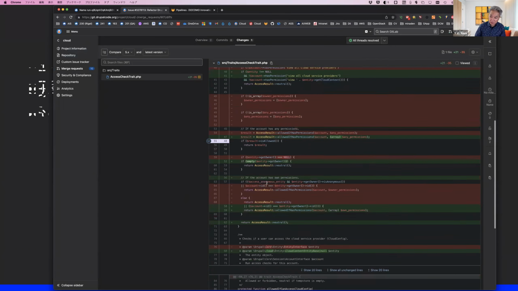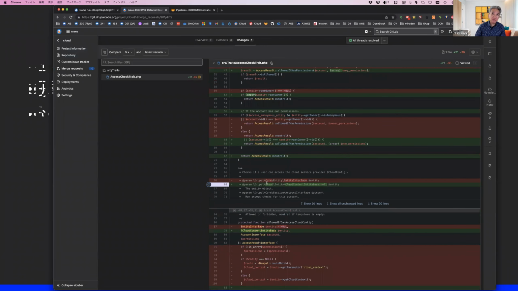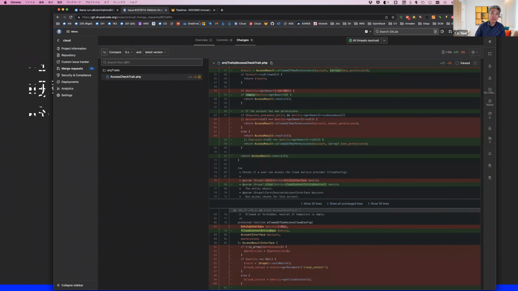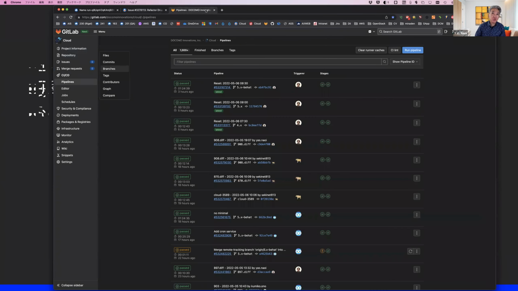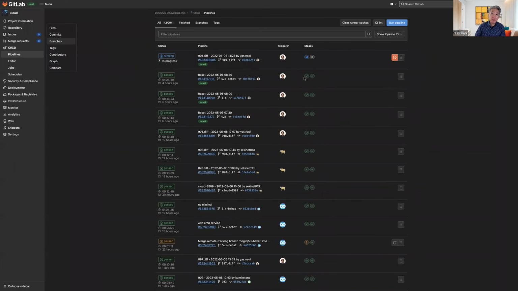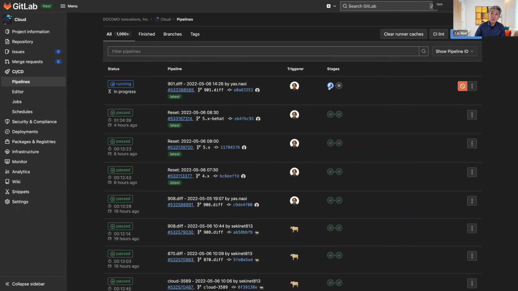So I created this kind of patch for the bug fix, and then I submit my patch to run the test on the CI/CD pipeline for GitLab, and then you can see like this.